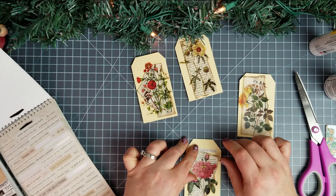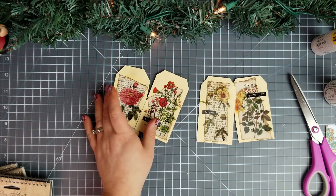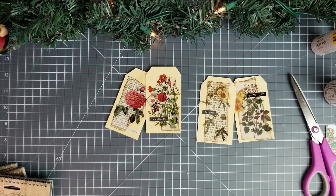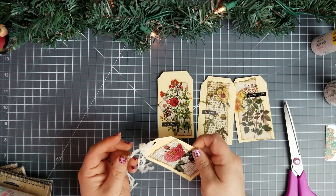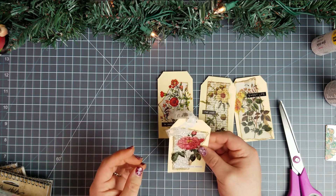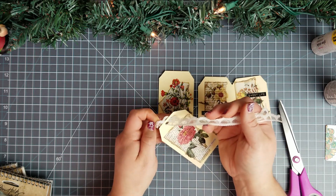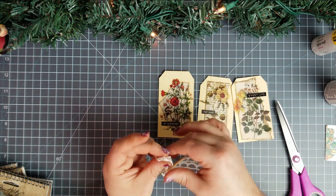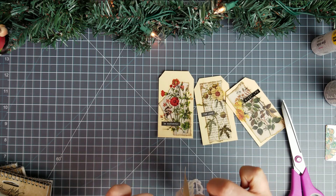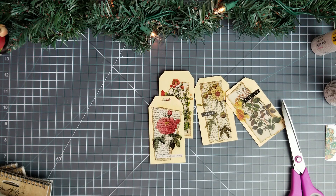So I didn't punch holes at the top yet. Now I'm starting to want to put the tabs at the top. So I added some lace to the top of this and I'm not sure how I feel about it. I don't know if it's because the tab isn't set very far in, or maybe it's the lace. So what I think I'm going to do for now is just go ahead and punch out the other ones.